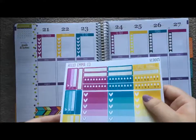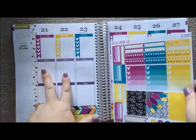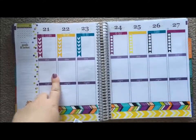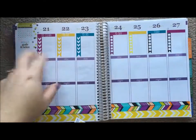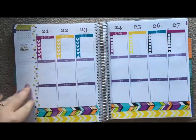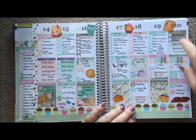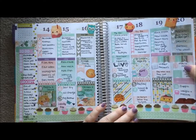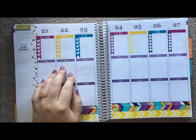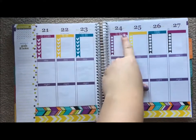I'm going to lay some full boxes down like usual, using checklists on the two days that I have off because we're getting a lot done. Monday is usually a big cleaning day for me - reorganizing and a lot of video and planner work. Tuesday we are celebrating my fiance's birthday, which was on Sunday. We had a lot planned but he ended up having to work, so we carried it to Tuesday. I have to take him to a lot of places on his birthday.